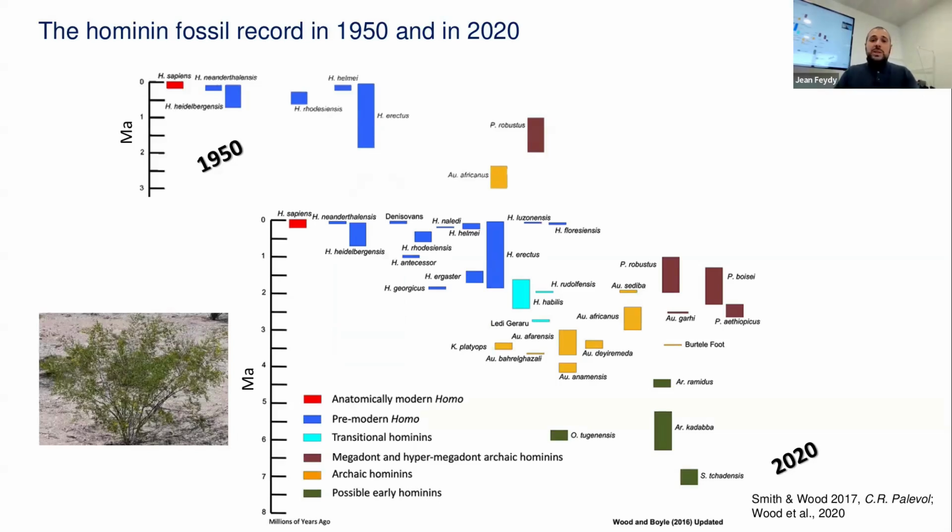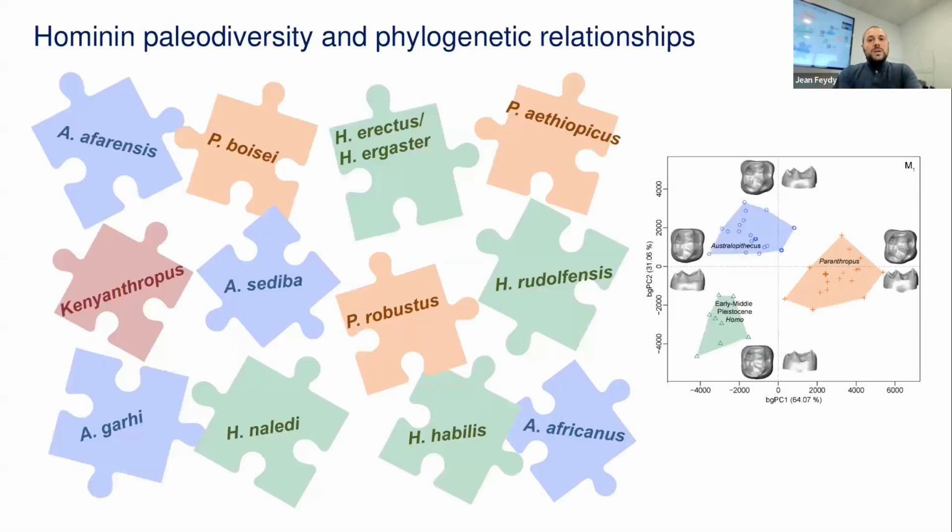We know a lot of species, and we also know more about our deep time evolution up until maybe 8 to 9 million years ago. There are still a lot of questions regarding the relationships between all of these species, but we start to have a quite good understanding of the diversity and also of the ecology and the evolution of these species. But the main question is, how do we link them together and how are they related? So it's a kind of puzzle that we need to solve.